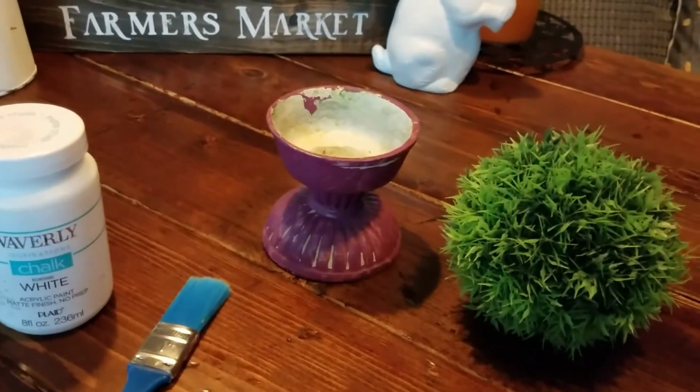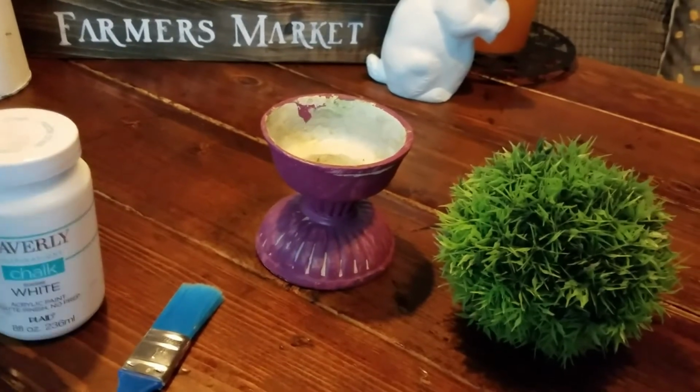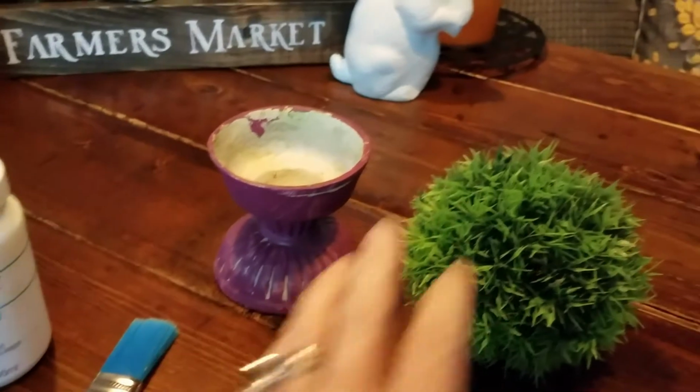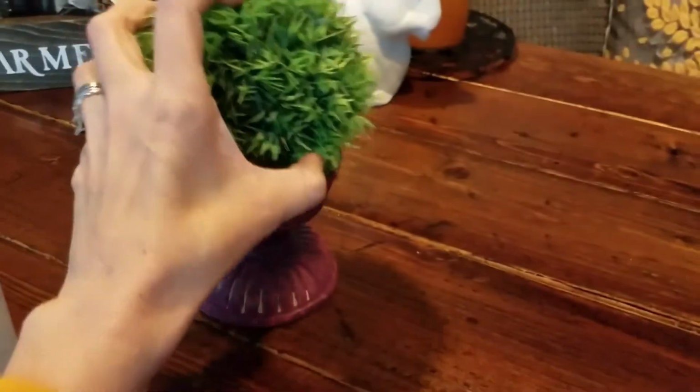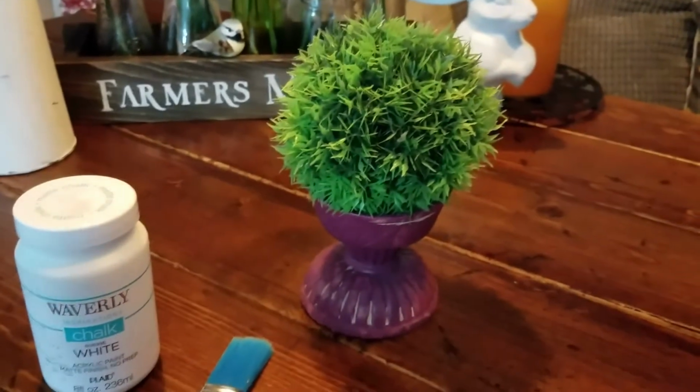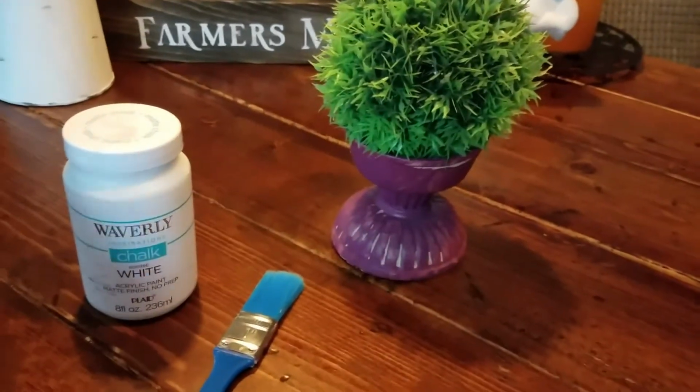So I am going to go ahead and repurpose this again to make it fit my current style, because I do really love it a lot, especially, you know, with the little greenery in it. I think it really adds a lot to a space. Really simple fix to this.